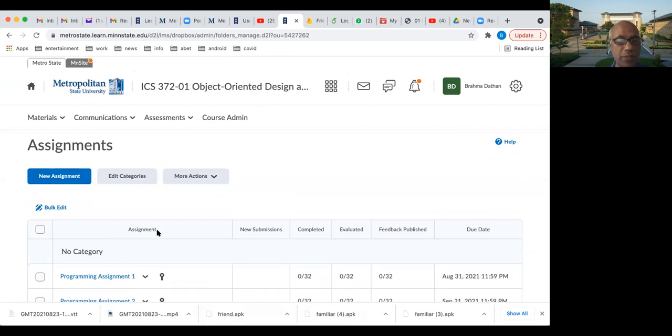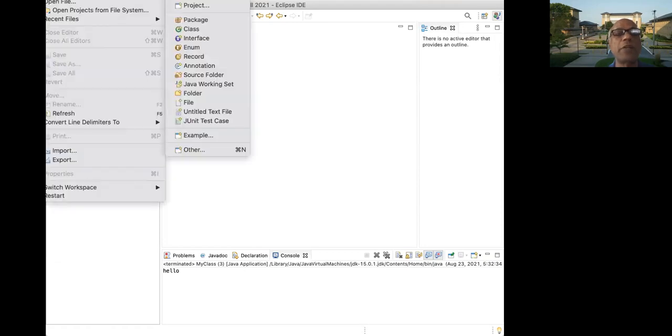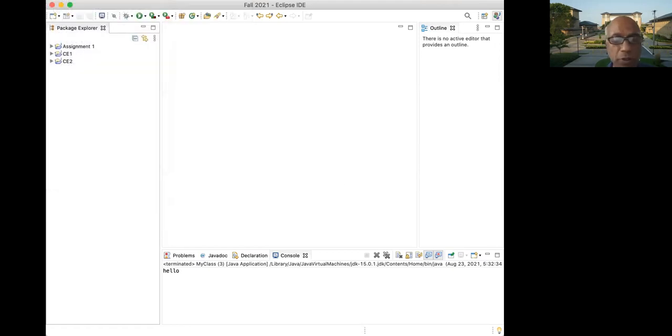So for that, I am going to close this share and start a new one. I want to show you Eclipse. Okay. So share the Eclipse screen. All right. If you are creating a new project, you will click File, New. Oh, maybe you are not able to see some of these things. Let me go ahead and share the old desktop. That will be better.